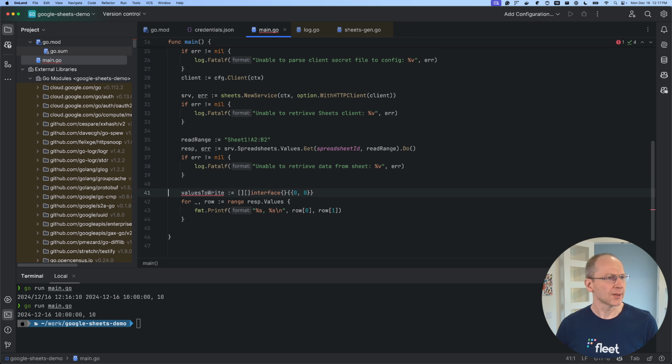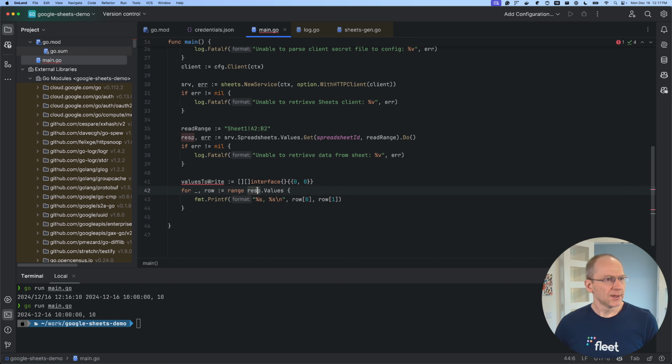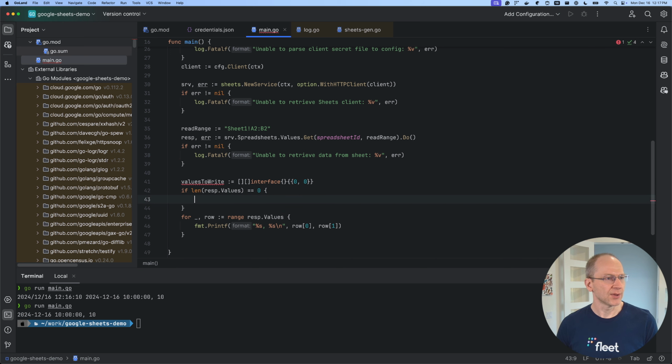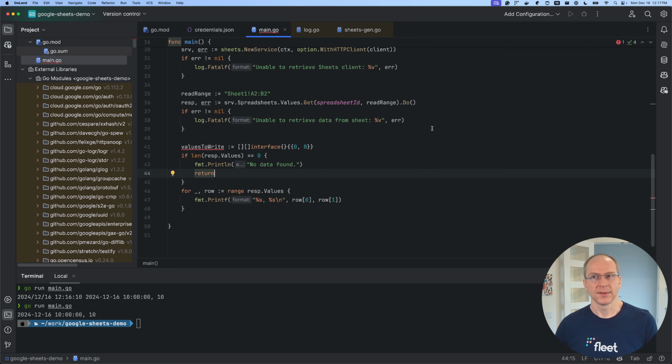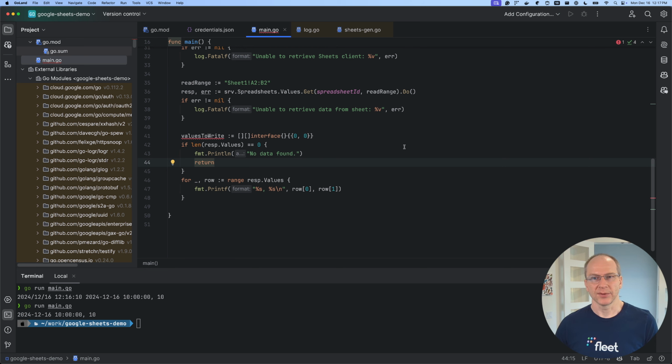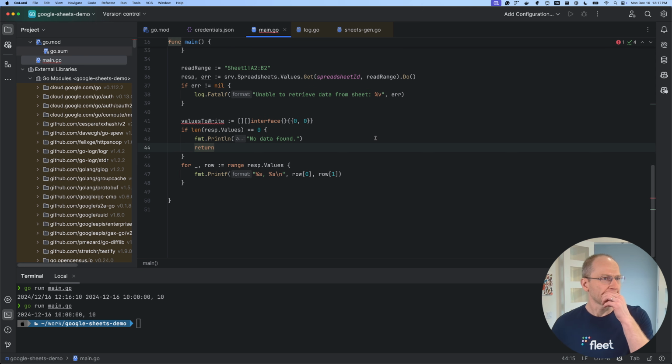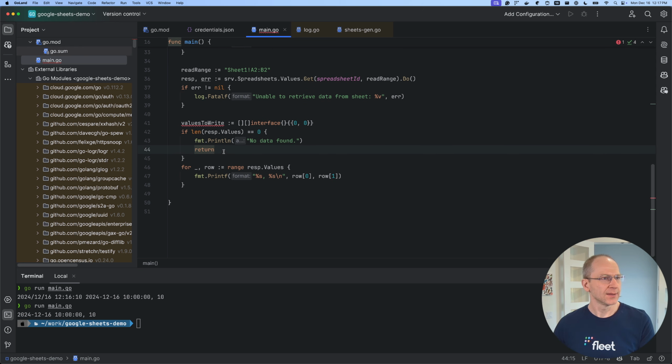I think that's fine. We're going to loop here. Let's add a check here for 0 just in case, if no data found. It's a corner case. We'll just leave this as is.